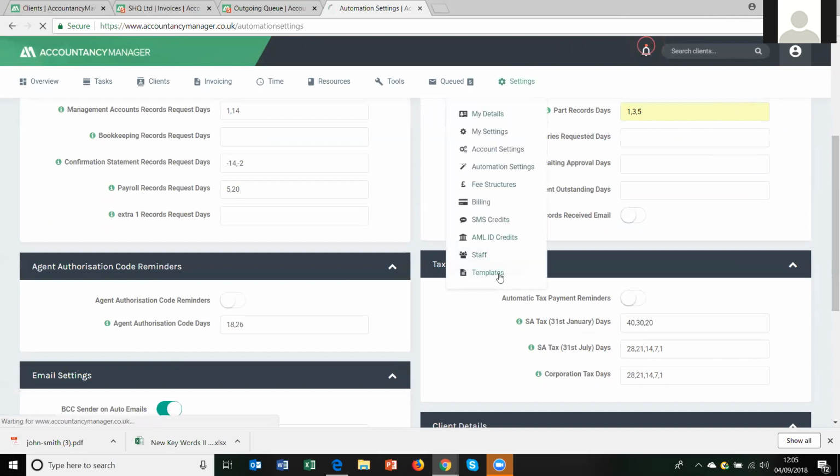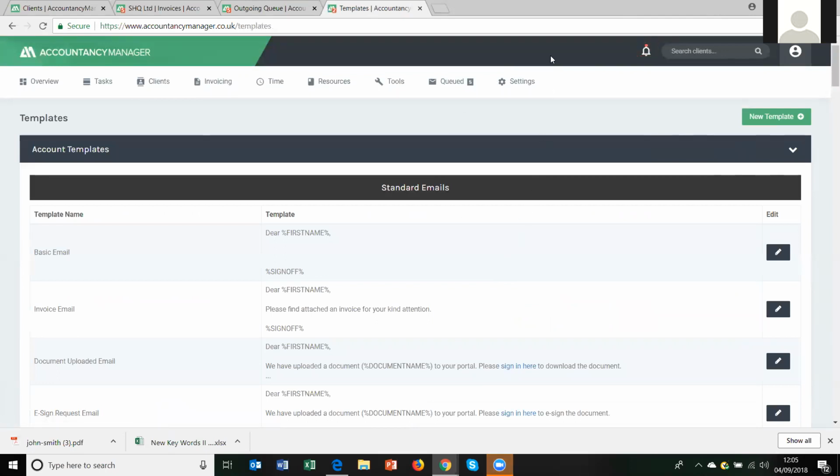And then the last thing I want to show you are the templates themselves. And just before I do, a couple more questions. How do I get my logo into the email? The answer to that is if you email your logo to us as a JPEG, we will do that for you. And then the next one is, how does the payroll record request work? Within the payroll, we didn't actually look at the payroll, but you set up within there if it's weekly, fortnightly, whatever that would be, and then the schedule would be based around that frequency that you set up.